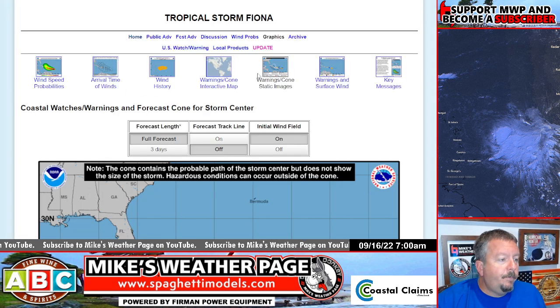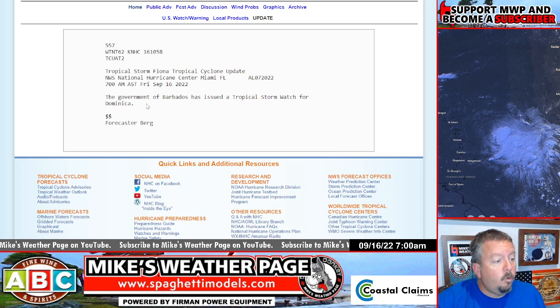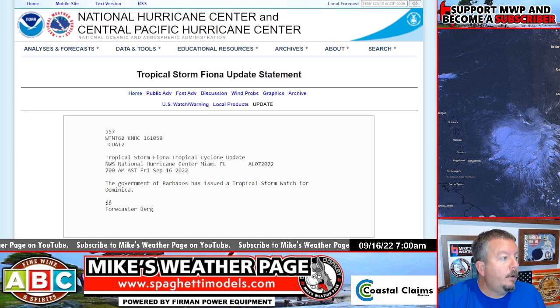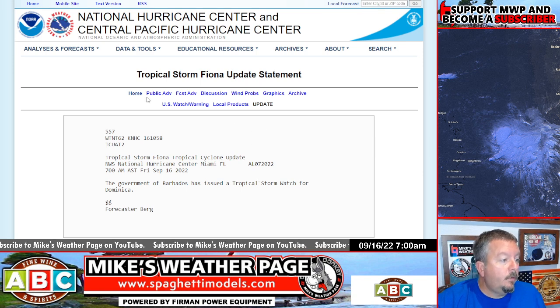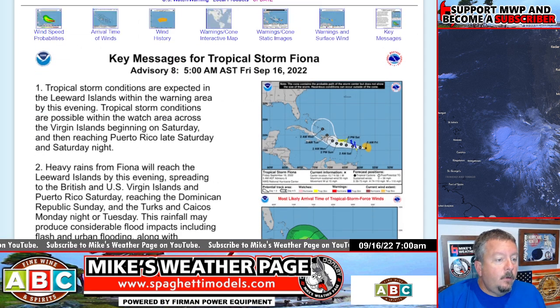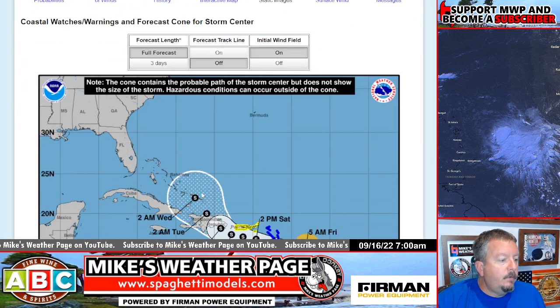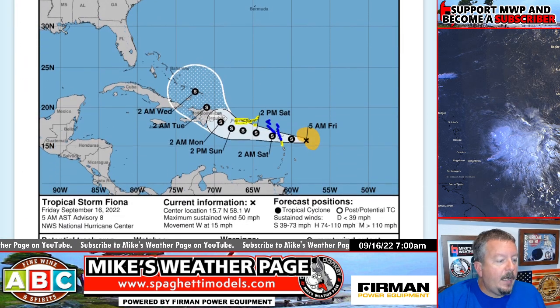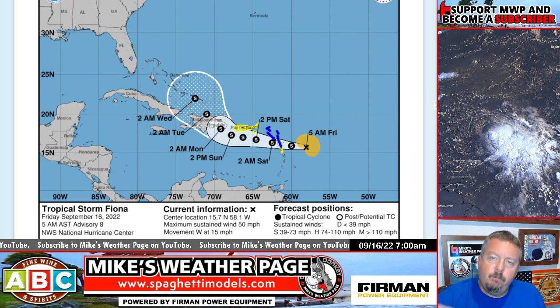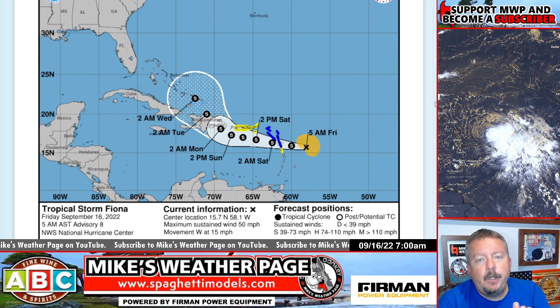That's where we're at — really no big changes. Oh, we just had an update here — let's take a look at the 7 a.m. update. Now we have a tropical storm watch for Dominica, so they are updating the watches and warnings as the storm appears to be going a little farther south. There you go — that's it. We're going to be live here at 9:19 Eastern. There's your latest five-day track — usually pretty spot-on — and we'll keep an eye on it. Have a great day, bye-bye.